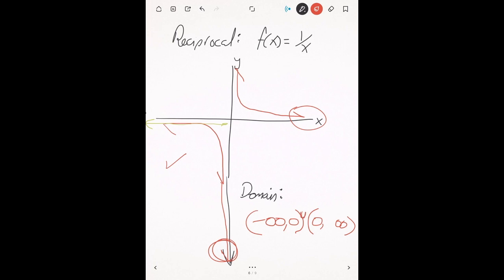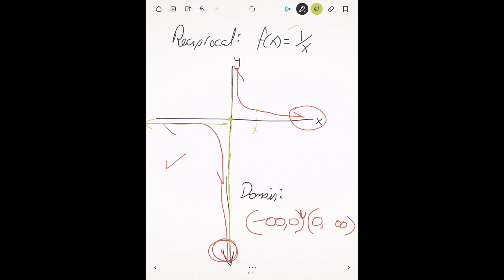that this, and I'll put a U in the middle, is my domain. I'm going to say everything from negative infinity up until 0, union 0 to infinity is the domain. That means everything except when x is 0, everything except this y-axis. And if we look at the graph, I hope it's pretty obvious that I can plug any value in for x that I want. Any value for x is going to give me a coordinate point, except when x is 0, except on the y-axis.